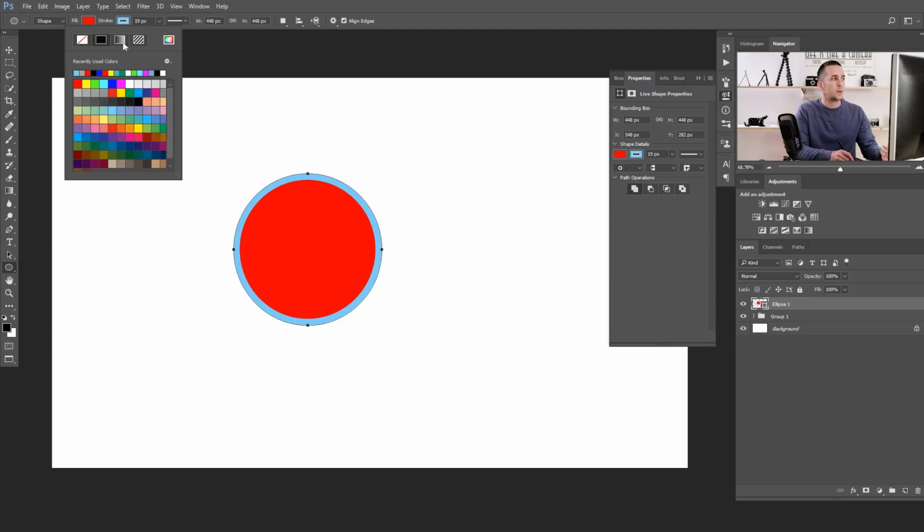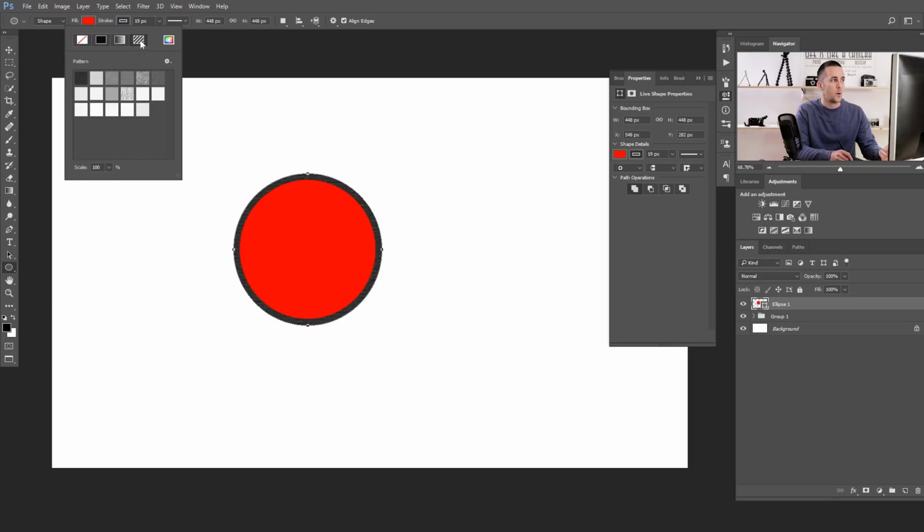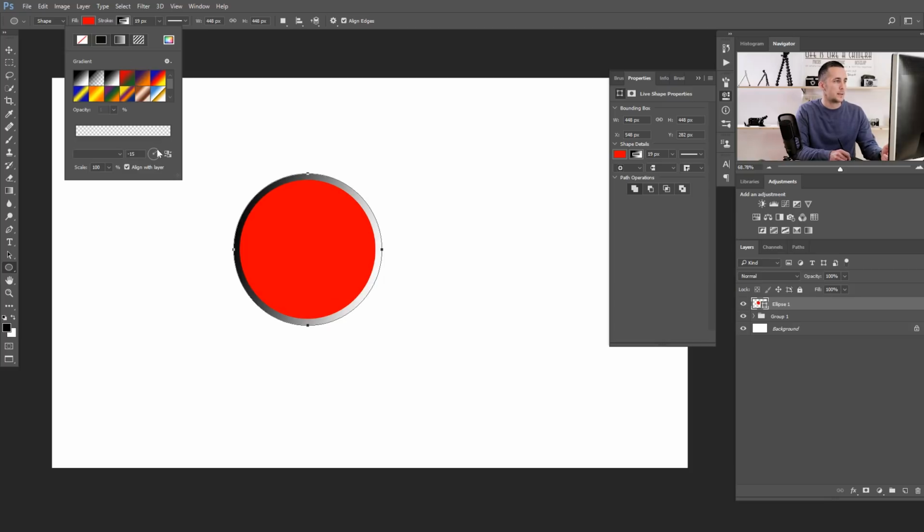And one more thing, you can have a stroke in one color, you can have the stroke in gradient or this pattern. If you want to fill the stroke with a pattern, you can just choose this last option right here. If you want to choose the gradient, right, you can change the gradient angle, you can change the gradient type, maybe reflected like so. Then you can change the scale of that. See, anything that you want, you can create really interesting results with a gradient too.